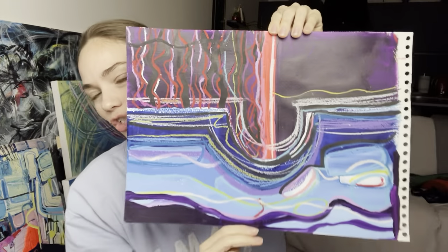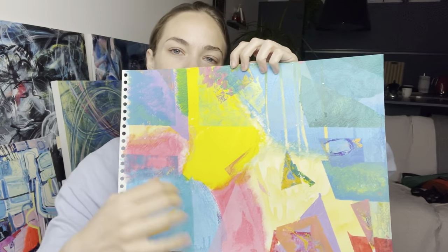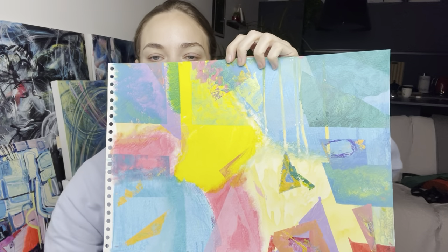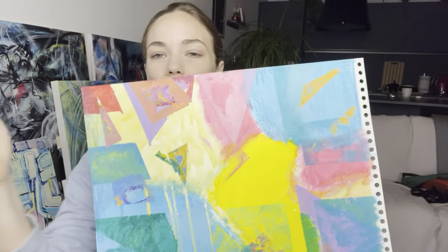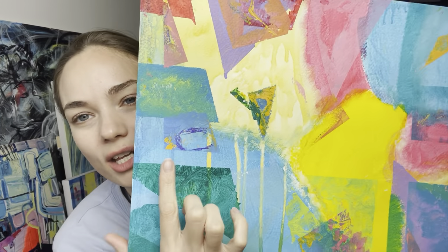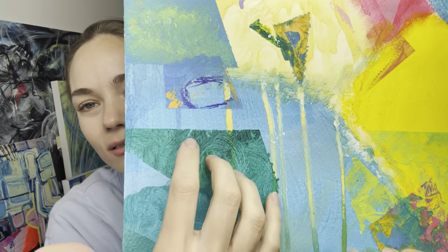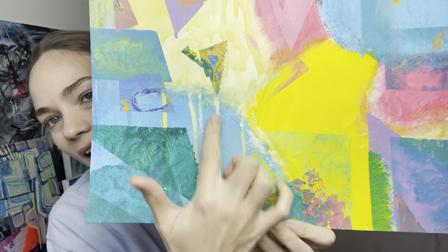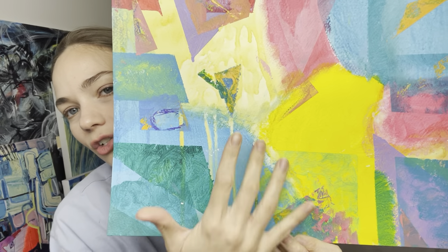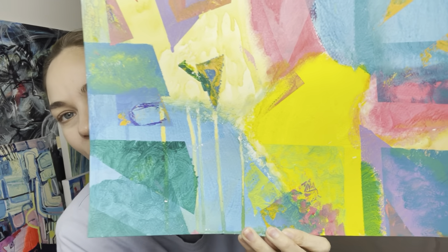Then I created something with taping technique - applying scotch tape, you can see the edges, applying some paint, then changing the direction of the scotch and smoothing colors. I kind of like this one - I can see a little fish in here. I used different brushes; you can see this was a dry brush that feels like scratching. Here I added some yellow and just let it drip. I really like the differences created by two very complementary colors, blue and yellow.